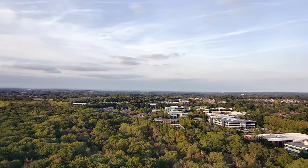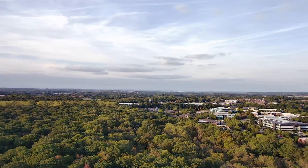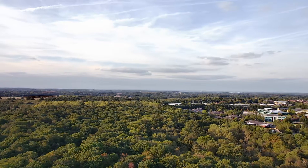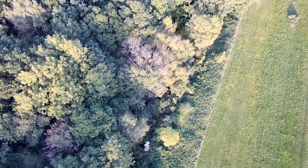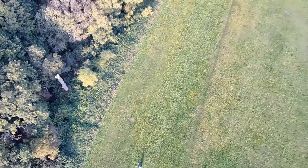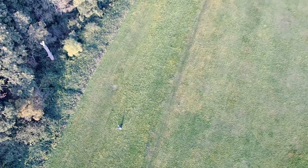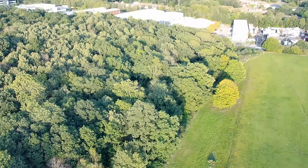At the top of the controller you also have buttons for recording video, taking photos, zooming in, and panning the camera up and down. Unfortunately that's where this drone falls short — when you pan the camera down, the colors just kind of leave the screen. Looking at the horizon the colors look pretty good, but as soon as you point the camera down for an aerial shot it looks very washed out.